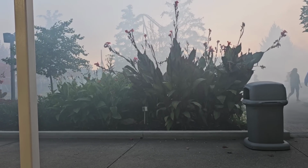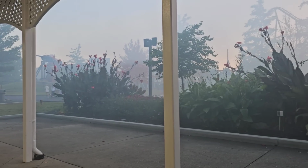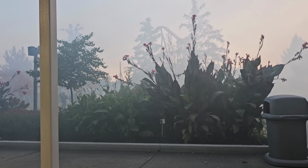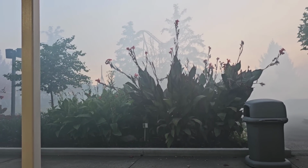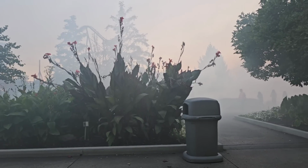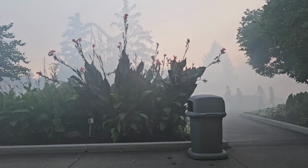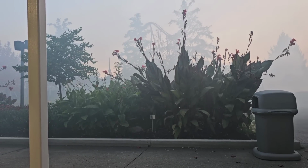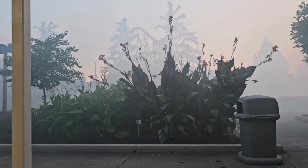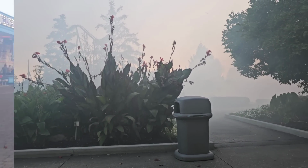Me and Jessica were just sitting here saying, they need to really ease up on the fog here. You can barely see anything. It is everywhere. That's Diamondback before. It's completely blocked out the sun. Or maybe that's the clouds. I don't know. I mean, it's cool looking, but hard to see.